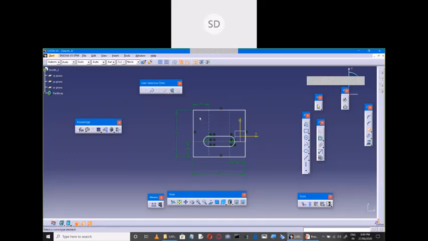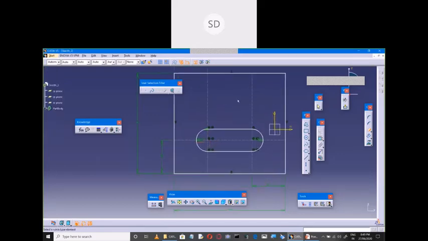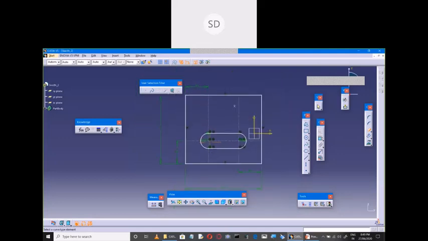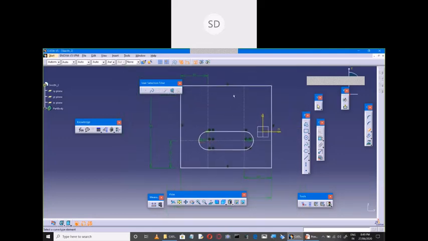Next, you need to draw circles here as well as an arc. Circle as well as arc. So now if you want to zoom in and zoom out, hold the control key and use the center mouse button. Use the center mouse button. If you push the scroll, it works as a center mouse button. Okay. Shall we go for drawing circles here?